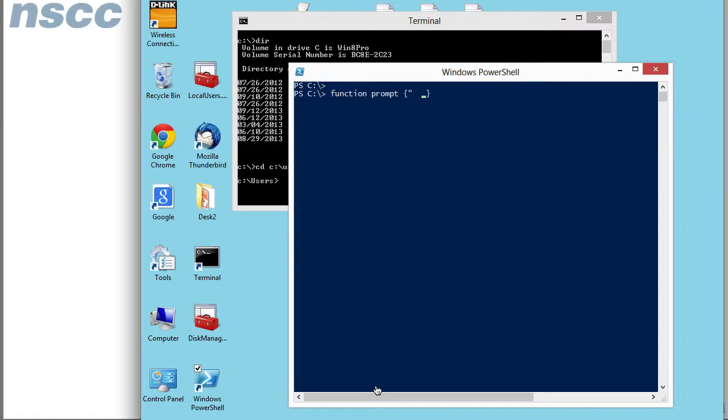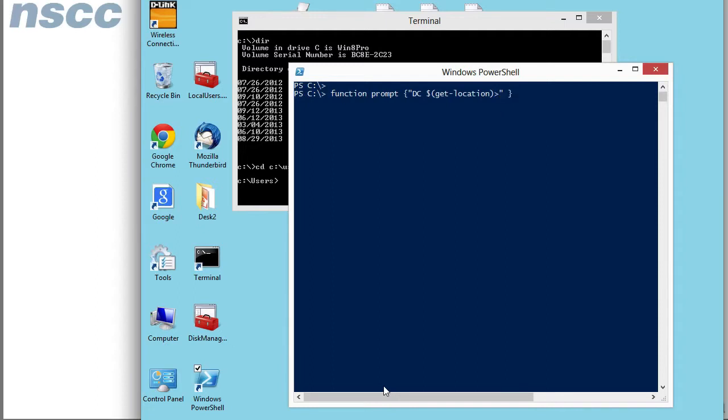Something will go between quotes here, and whatever's between the quotes will get shown as the prompt. So I'm going to put DC for my initials, a space, and then I'm going to get the location, which is like getting the path, and then I'm going to put a greater than sign here. Just back up and get rid of some spaces.